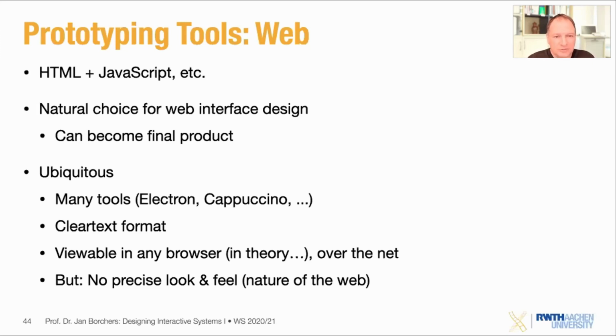But sometimes with web design in particular, you can continue to use your prototype if you did it with web technologies. There's lots of tools out there. For example, Electron is one that people are very fond of these days. I mean, this almost changes annually, right? But Electron lets you basically package the same code into native apps for Windows and Mac OS. Like, for example, Slack is an Electron app.